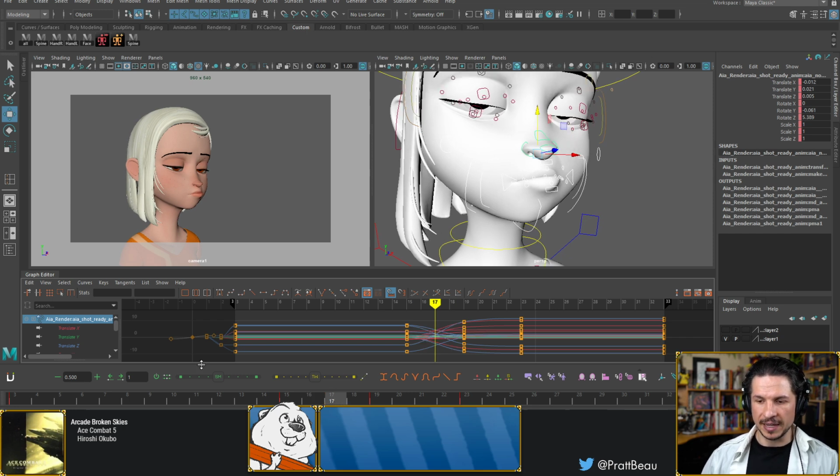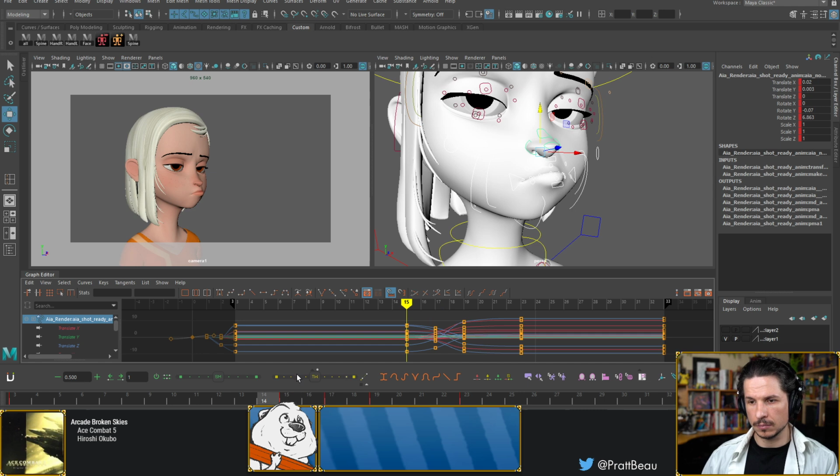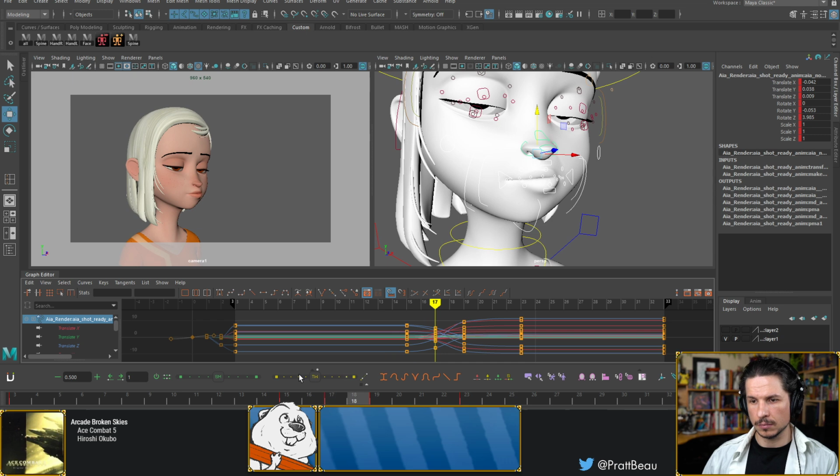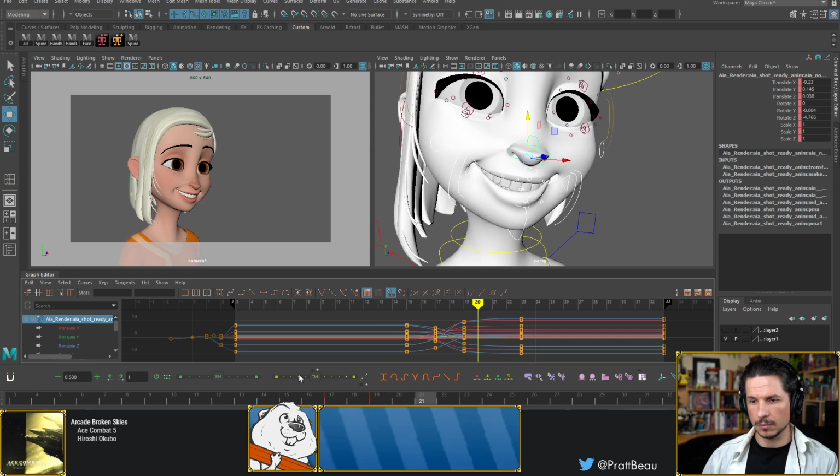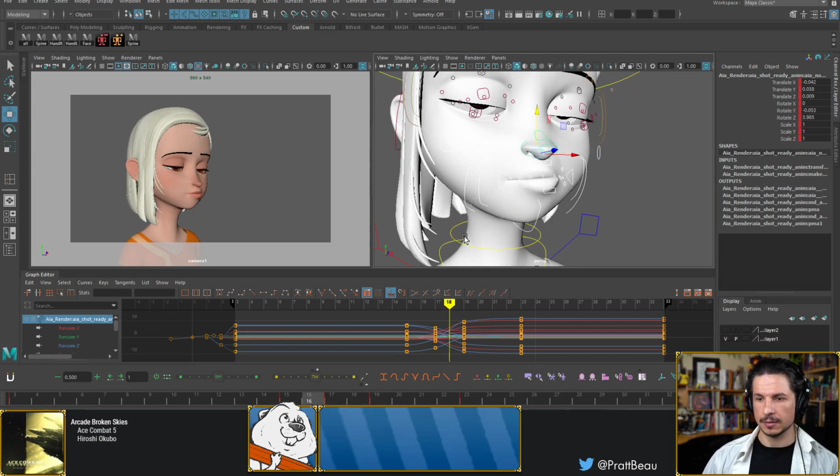One is just more of a manual method if you don't have a tween tool. Now the smile hits quick and then settles in. So very, very simple right there.